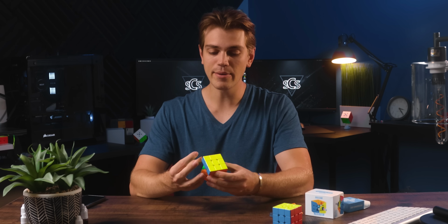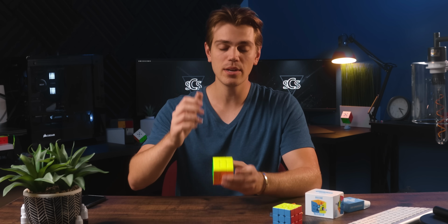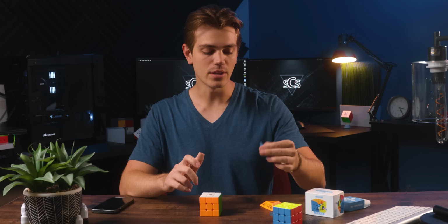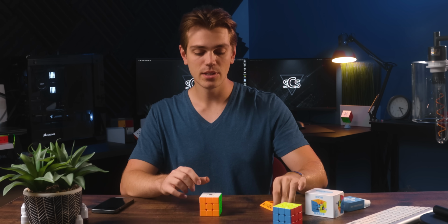Really, I would say the 2021 is just going to be a good option for those who are looking for a faster version of the RS3M 2020. If you weren't happy with the speed of this one, this will definitely solve that problem for you and then some. Before I get into a few solves, the last thing I want to touch on is the accessories. They are going to be exactly the same. You get the MoYu stand, your screwdriver, and then the dual adjustment tool with the extra elasticity piece. So again, not really too much has changed here.